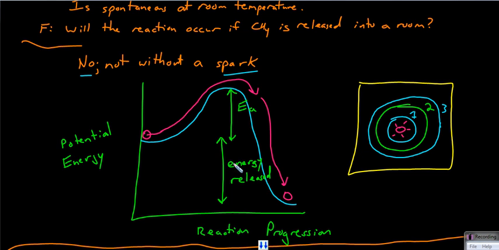And when they release heat, they increase the temperature of everything else nearby, which allows everything else nearby to react as well. So, provide a spark. Near that spark, you'll get some reaction, which will release some heat, which will heat up everything else so that it can react, which will heat up everything else nearby so that it can react. And so your explosion starts at one point, but it spreads quickly until you've consumed much of your reactant. So even though a reaction is spontaneous, that doesn't mean it's necessarily going to occur. It needs to overcome the activation energy barrier.